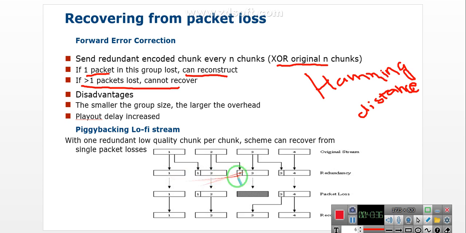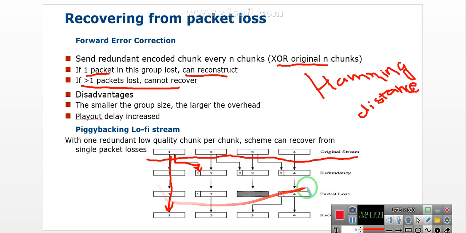Now we can see the example in the image. This is your original signal or original stream. One is going to be transmitted. It says okay, I sent data 1, because this is synchronized now. The next is 2, so now you can send 2. 2 is going to be sent. 1 is already received, so there is no need to receive 1 again. So 2 will be here.